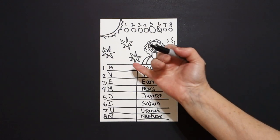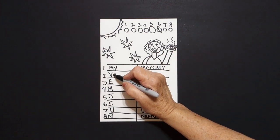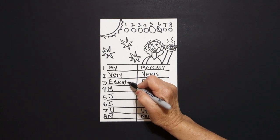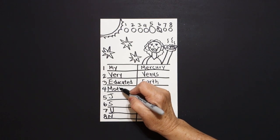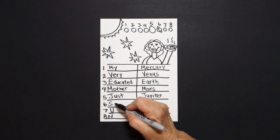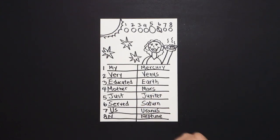A little saying that you can use is what these letters stand for. So we're going to write my, very, educated, mother, just, served, us, nachos.